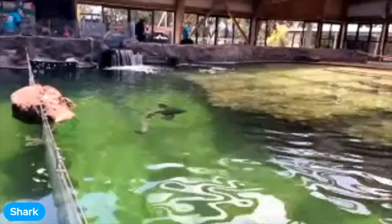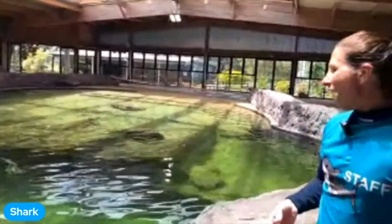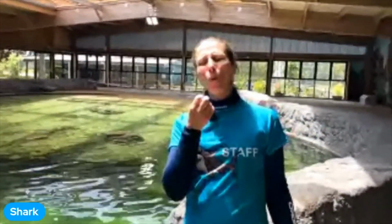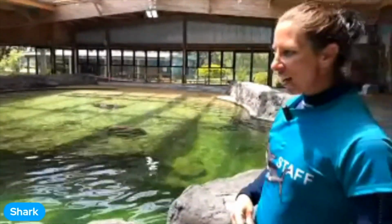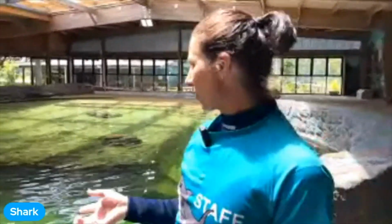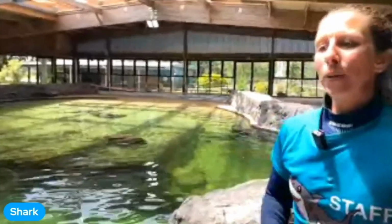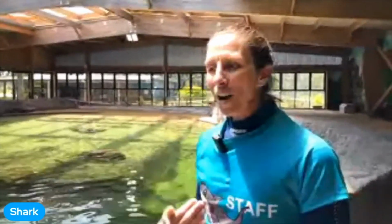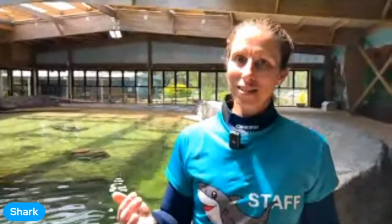Now, I love zebra sharks because the way they swim around, they're just such a graceful, beautiful shark. When you see them front on, they always look like they're smiling. They're just such an amazing shark. I cannot believe that 3 years ago I was terrified of sharks. All it took was for me to come and meet these awesome zebra sharks that we have here, and I completely changed my mind about sharks. So our hope is that our guests will come here, they will meet our amazing zebra sharks, they'll want to help out with that StAR project, and that they'll want to protect the oceans just as much as we want to.